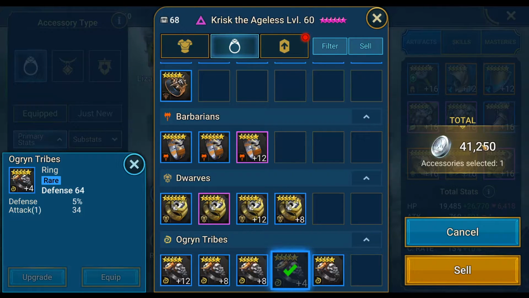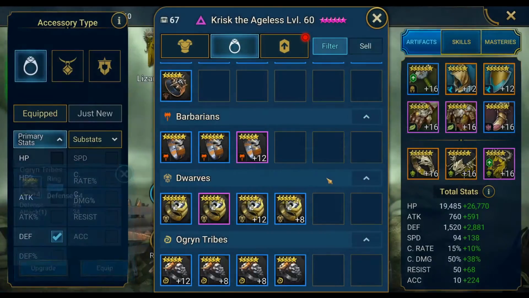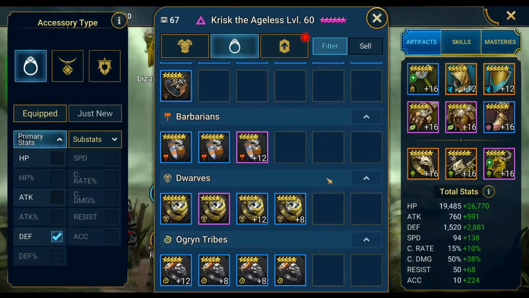You want to see if you can get those good rolls, good stats. This goes for everybody, from beginner, mid to end game. So we're going to sell that, and we'll go back to what I was talking about with the mid game, because I'm going off topic a little bit here. So that's what you want to do. HP, you want HP percentage. Attack, you want attack.